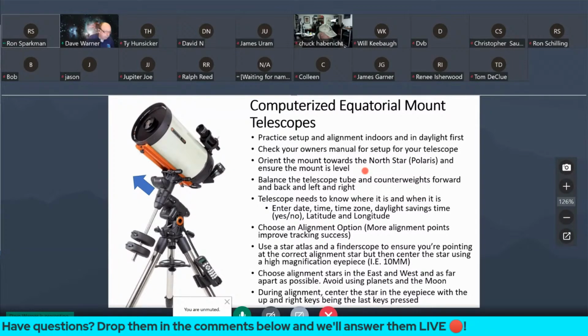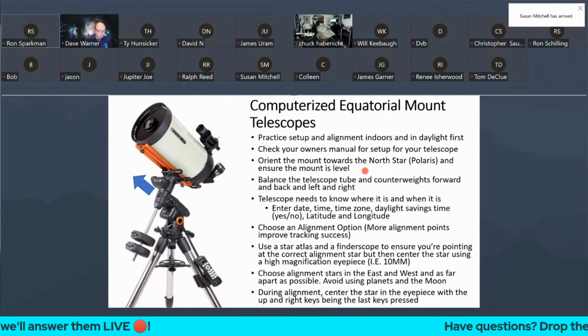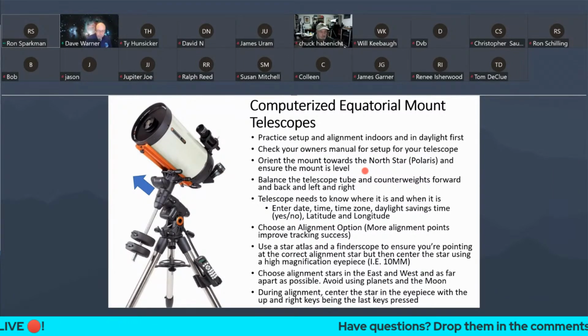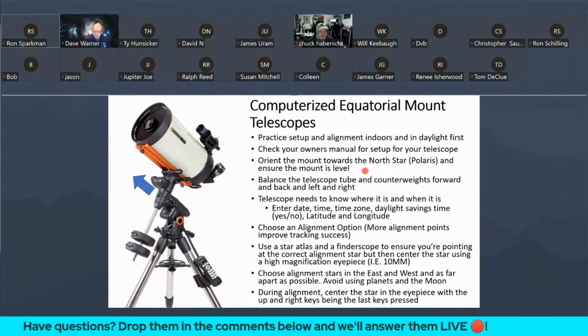These were answered within the chat, but I think there are some good questions that other people might want to know the answer to, simply because there's a lot of people looking at planets right now, Saturn, Jupiter, Mercury, and so on, with everything that's going on with the conjunction tomorrow and all that.